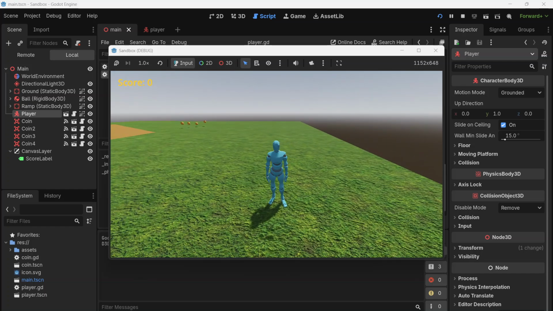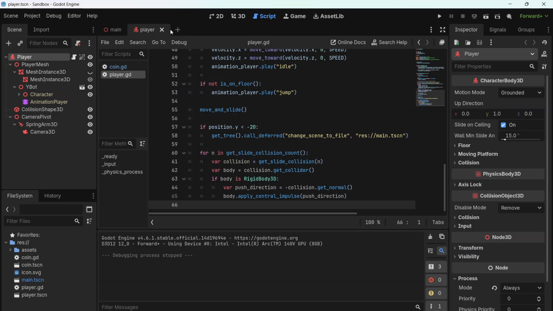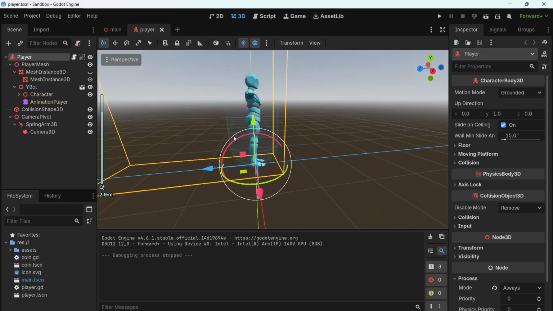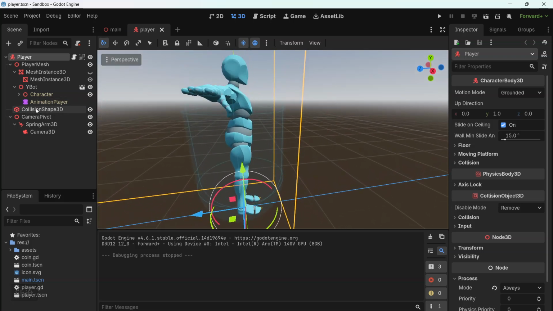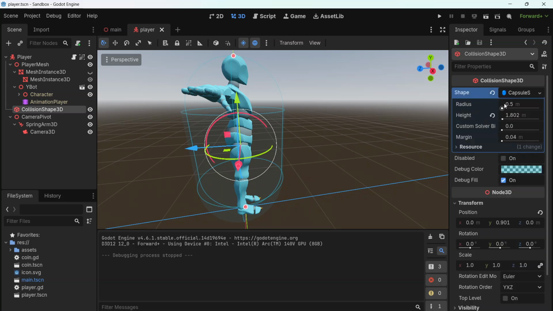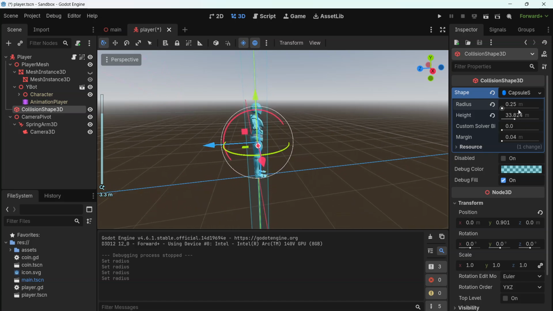Of course, now our hitbox becomes a little bit more important because we're actually hitting something. So if that bothers you, then you can go to your player and just make sure that this capsule is nice and tightly around your player. So that's our collision shape. Change the size of the capsule here. Radius. Ooh. It was 0.5, try 0.1, or 0.25. That looks okay. It's got really tall though.